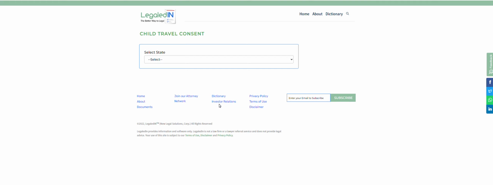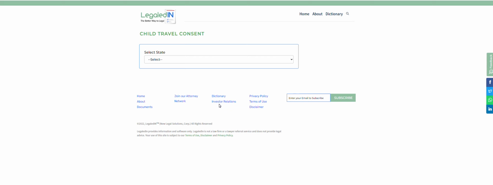Now before we begin, let's discuss what is a child or minor travel consent form. It's typically used when a child under the age of 18 years old will travel domestically or internationally without a parent or guardian accompanying them. This can be used when either the child travels alone or with another adult who is not a parent or guardian, such as traveling with an aunt, an uncle, a grandparent, cousins, or when they travel, let's say, for a school trip with teachers, organizations, camps, religious groups.